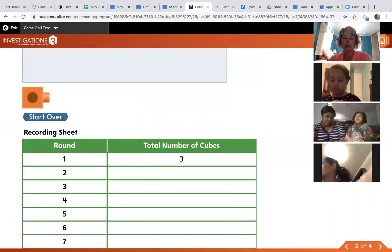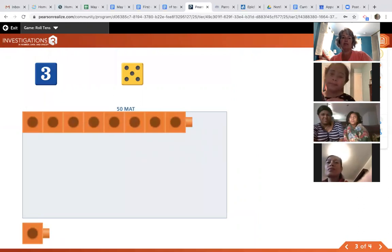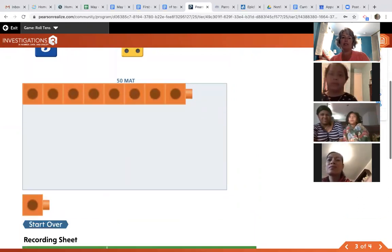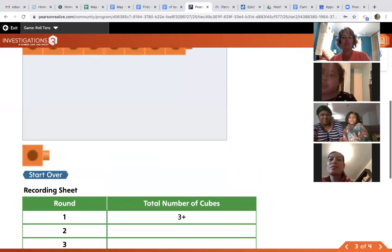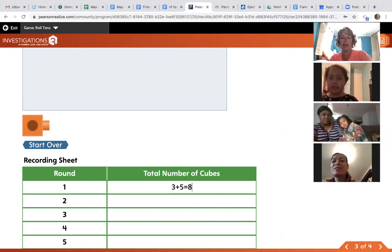So we started with 3, and we added how many, Gabriella? 8. 3, and how many more? 5. Mm-hmm. To make 8. So 3 plus 5, whoops, I didn't get equals. Equals 8. So now we have 8 cubes.